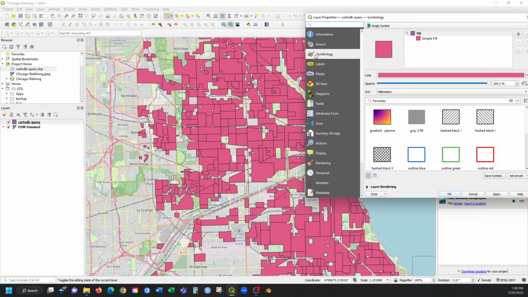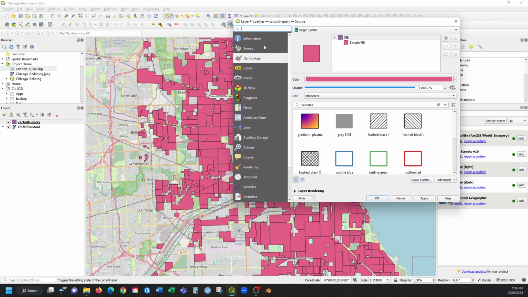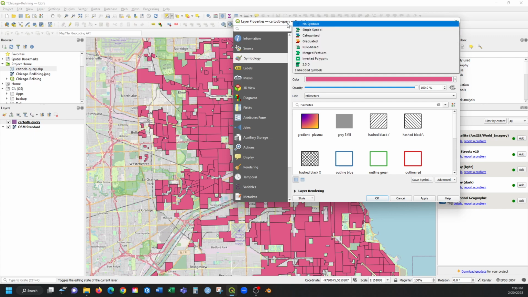But if I want to change their symbology, I click symbology, and then you'll see that the default is a single symbol, which means that every single record in the geography is being symbolized the same way. In this case, it was a default with a pink fill, and then the stroke, which is the border, is getting a thin black line. But I want to change that. So based on what we've talked about, we have letters A, B, C, D, and they represent an order. So we want to do a categorical color scheme, or a nominal or ordinal color scheme.